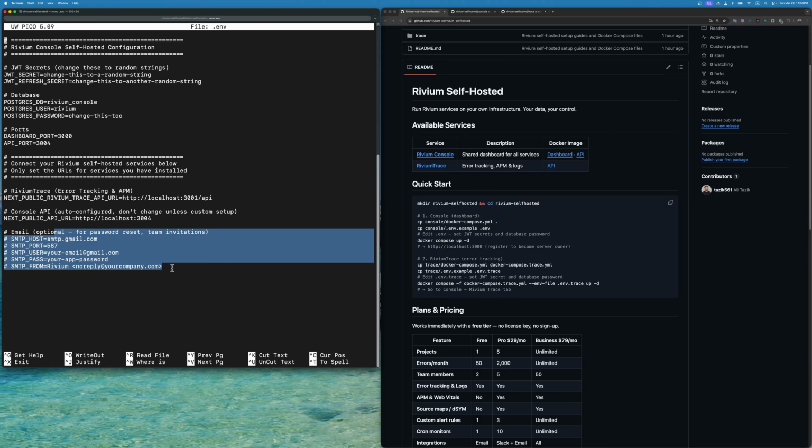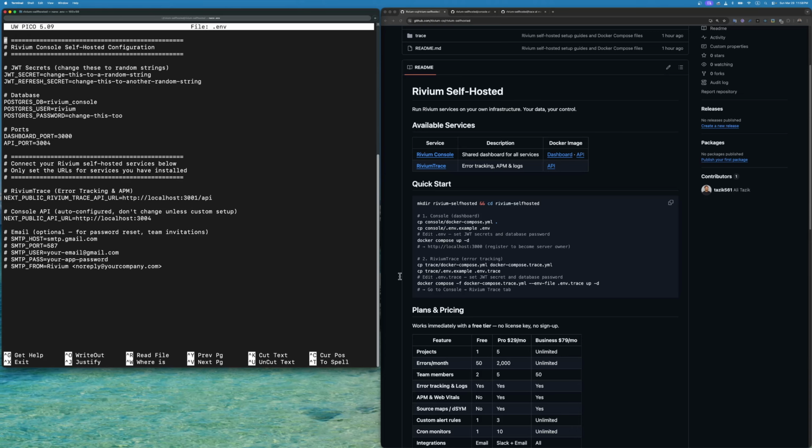This is optional. If you want password reset emails or team invitations to actually send, set up SMTP here. Any provider works, Gmail, SendGrid, whatever you use. I'm gonna skip this for now. You can always come back and add it later.